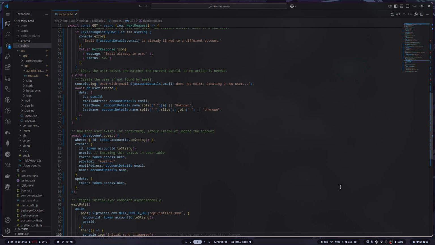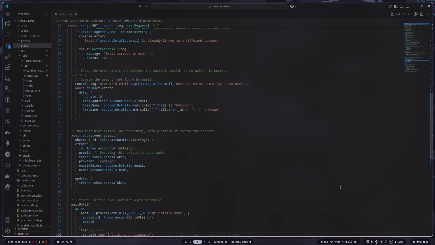RAG stands for Retrieval Augmented Generation, using Cohere API, because out of all APIs, I have tried Hugging Face, I have tried Gemini API with Vertex AI, I have tried OpenAI, but none of them were free. But Cohere API really just worked with my project. I was able to create embeddings, and using those embeddings, I was able to search through my documents, and by documents I mean the emails on which I'm working, and those documents were stored in a comprehensive manner by Orama. We'll be getting to it soon.